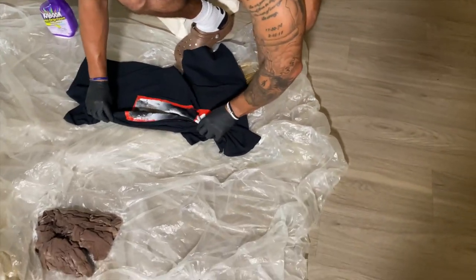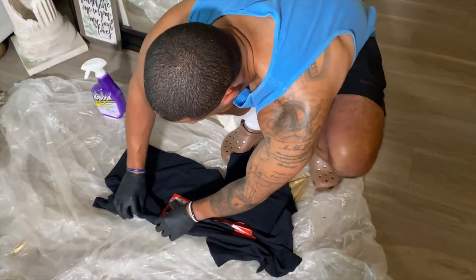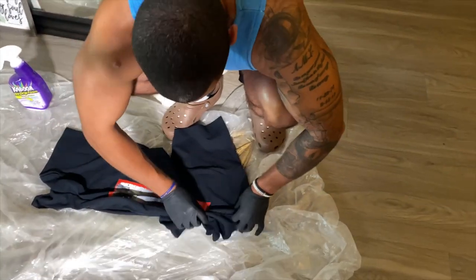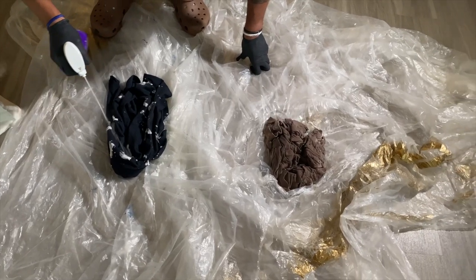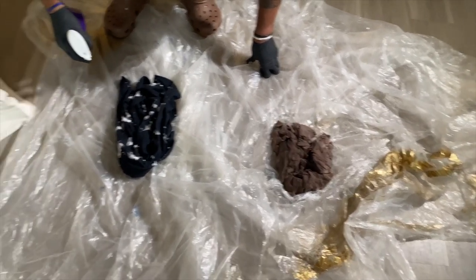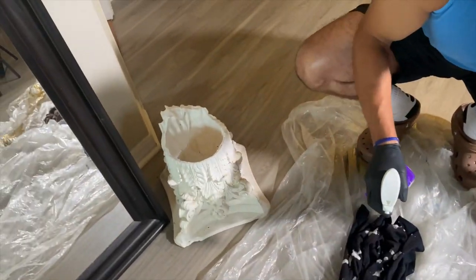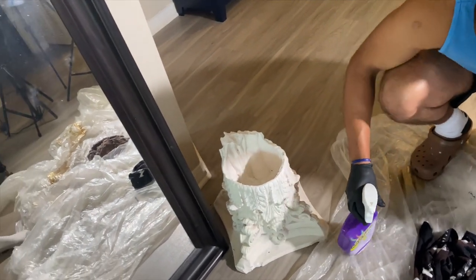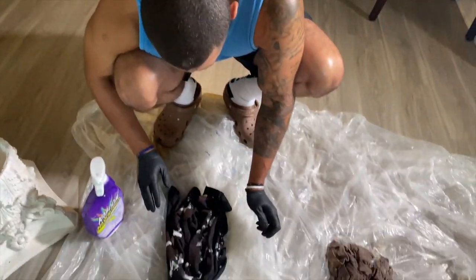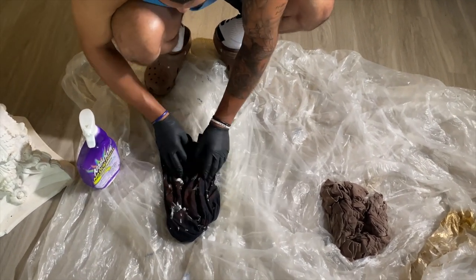All right, so Alex is trying out a different technique with it. He wants the bleach to go more like up and down in stripes. So he's just folding up his shirt. But if you want it like that, maybe try spraying it in rows. Like go down, because it'll still be splattered if you don't do that. There you go. And then when you rub it in, you can use your fingers to rub it in. Dang, it works quick on black.